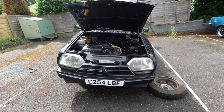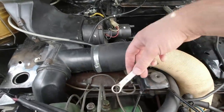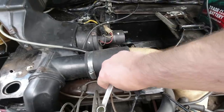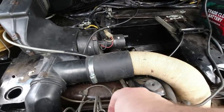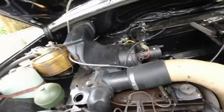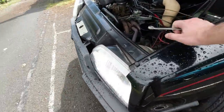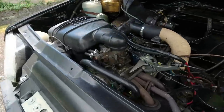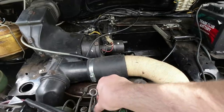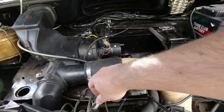I hear thunder - that's exciting! I'm going to try and lower the car further by undoing this 12mm nut here on the pressure regulator. Make sure my toes are clear - I like the way the 12mm doesn't quite fit in there. There we go, that should drop all the pressure out of the hydraulics, so she'll drop down to the minimum setting on this side and give me maximum access. I'll nip that back up again.